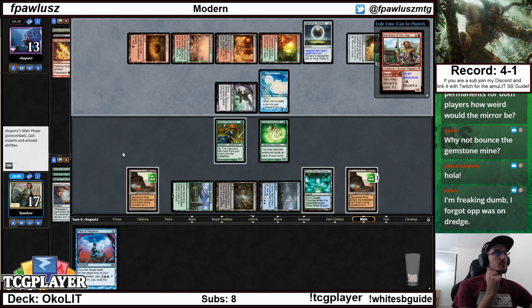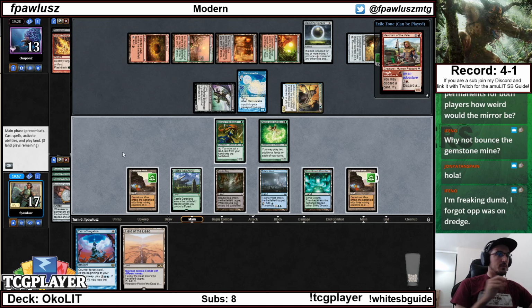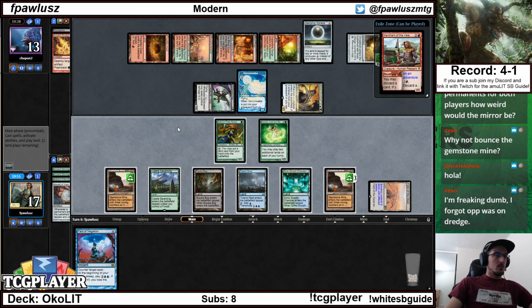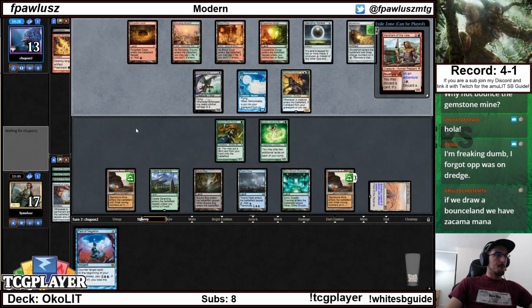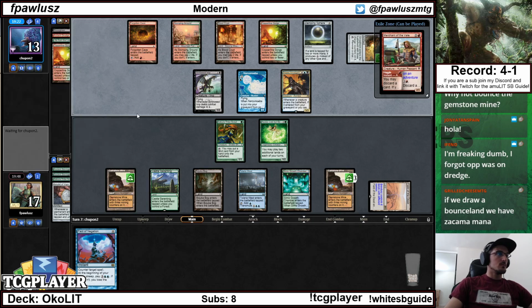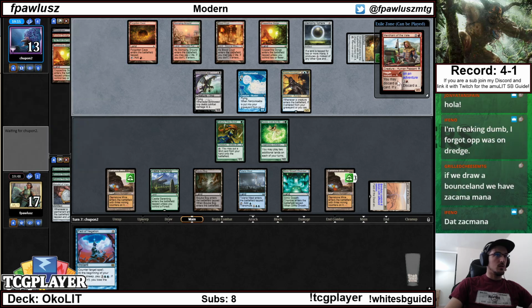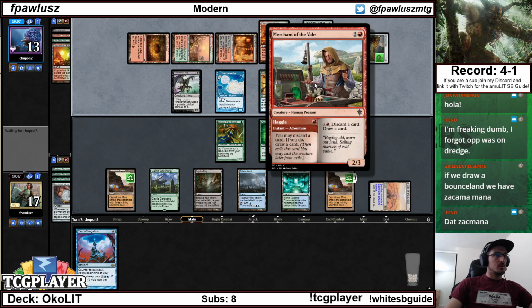Ancient Grudge, my amulet. Sure. So you see what I was saying earlier? Playing the amulet at any point before would have been pretty worthless. 2 gemstones. That beats. My opponent seems to be new to playing Dredge, because they didn't put a stop on upkeep. They could have dredged the loam there if they wanted to. They're making some very subtle mistakes. This guy's fine.